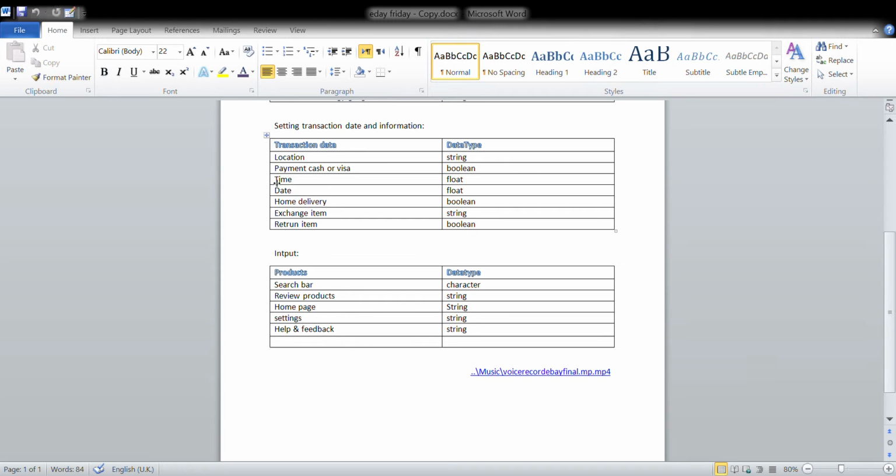Float is like integer, but the difference is that float takes numbers with decimals. Home delivery is boolean also, because it only includes two possible answers, either the product is home delivered or no.